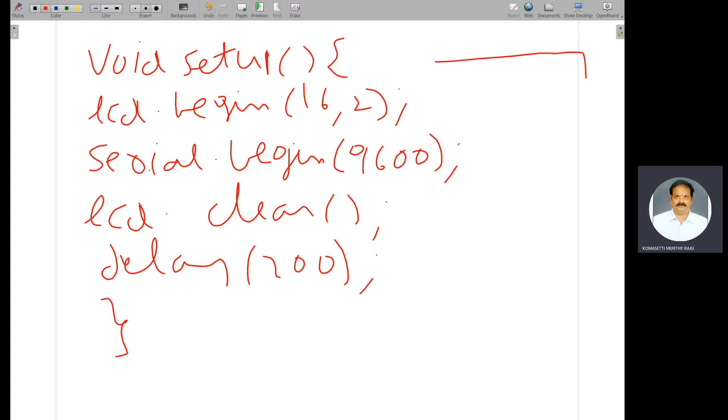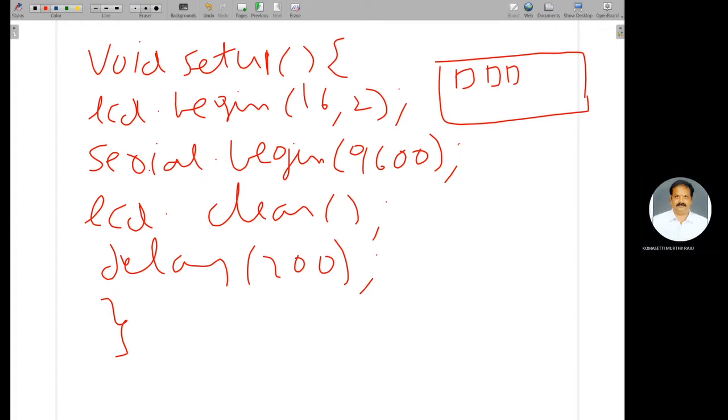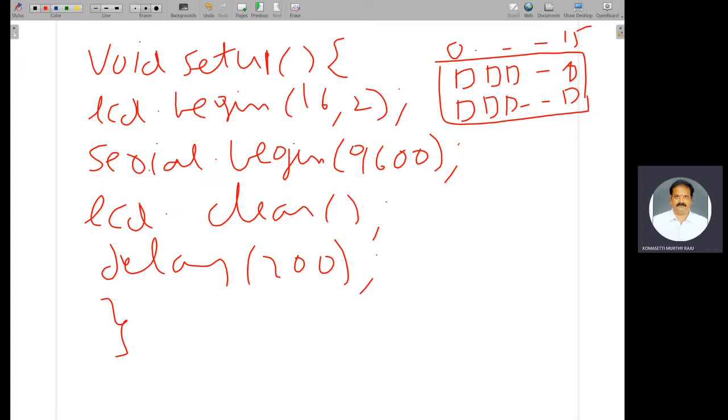LCD begin means this LCD has 16 columns and 2 rows, columns 0 to 15. LCD clear means the LCD screen is cleared.